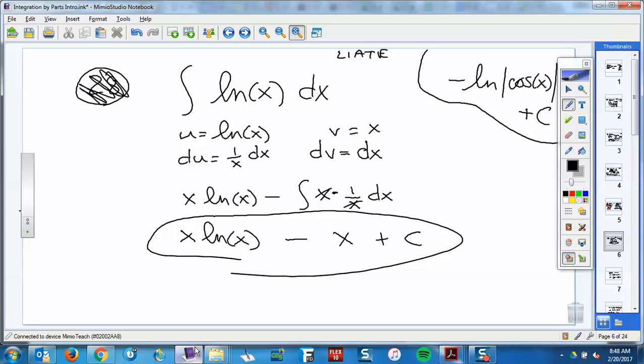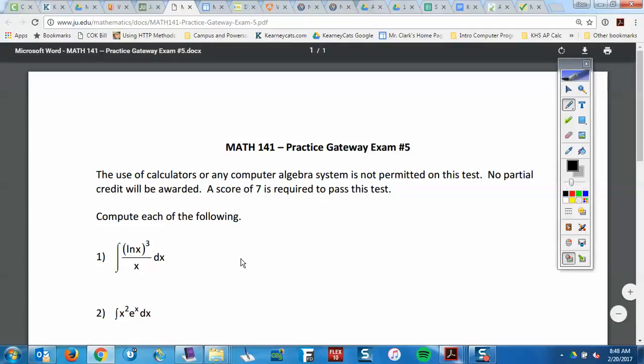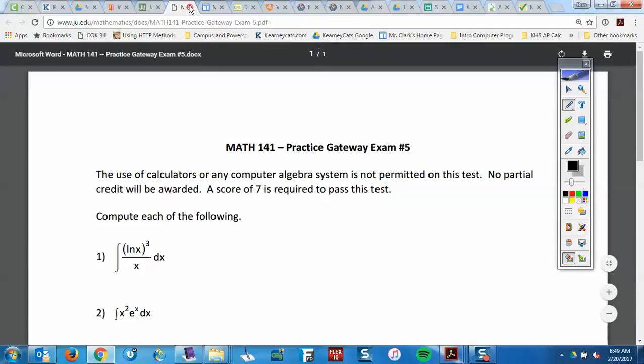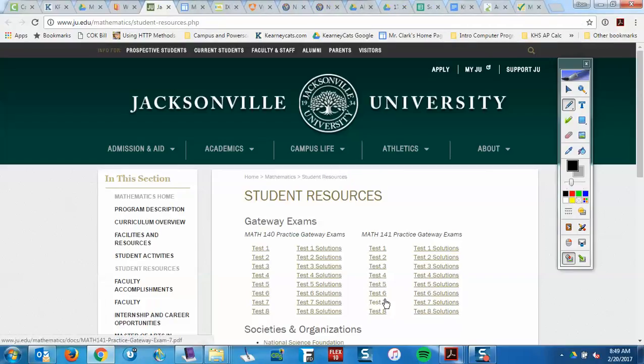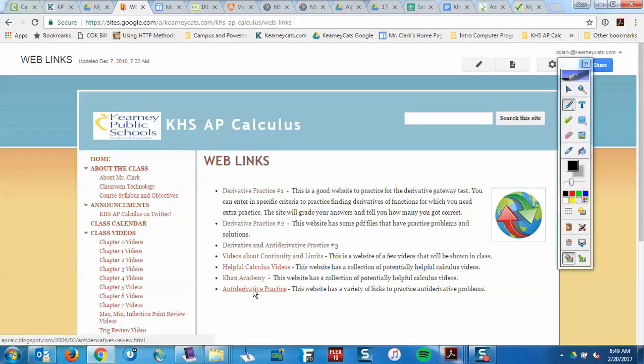And so when we're talking about what we want to do, it's got a pretty good couple of those you can do, and even a little bit of the basic with the algebra. So I do like those, and you've got 8 of them there you can do for practice with the solutions over there. So this is a good website, okay? And then the other one is down here.